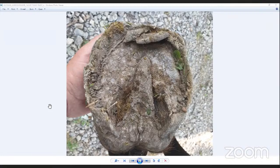Now, take that foot I just showed you a while ago, the poster child for barefoot trimming, with the heels all worn out of it. That's what people are used to looking at. And you're going to trim your horse's foot in large part, especially when you don't know the anatomy, and sometimes even if you do, if you're not careful, into whatever has been put in your mind as the ideal.